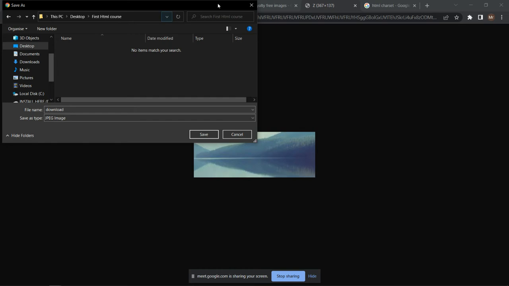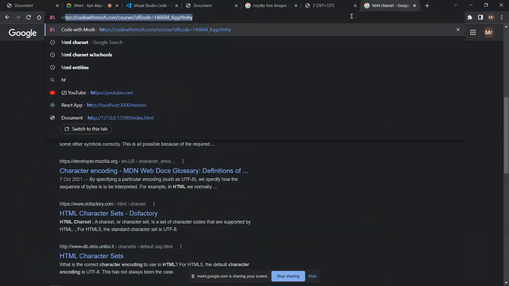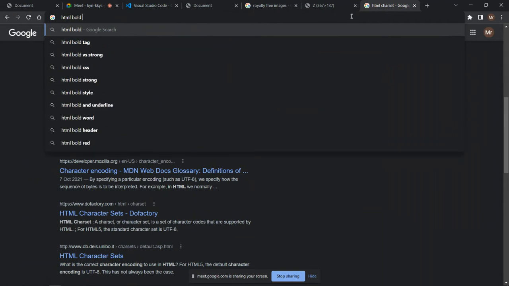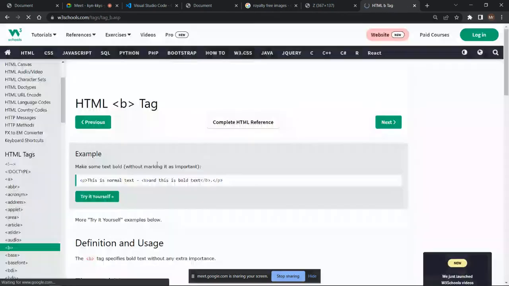And if you search for the B HTML bold tag, let me see if I can get some information about it. You'll see that it is deprecated. That means it shouldn't be used. Because what they are saying is that whenever you want to bold your text, always use CSS.